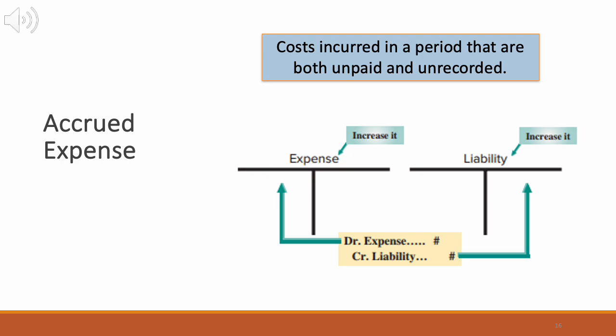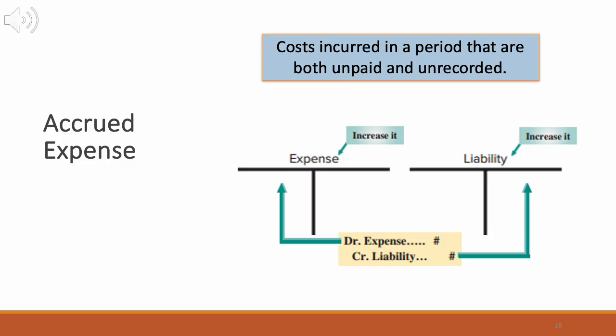Now let's look at accrued expenses. Accrued expenses are costs that a company has already incurred. In other words, the expense has happened, but the company hasn't paid or recorded them yet. Example: imagine employees who worked the last week of December, but payday isn't until January. The company owes salaries for December, so that's an expense in December, even though it hasn't been paid yet.